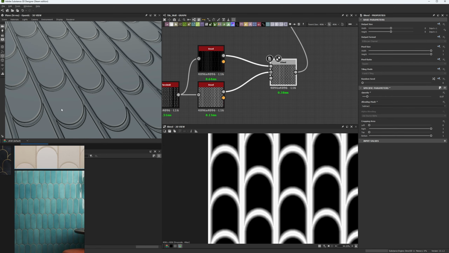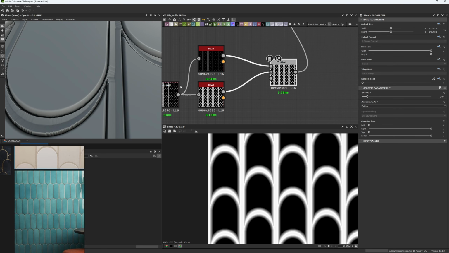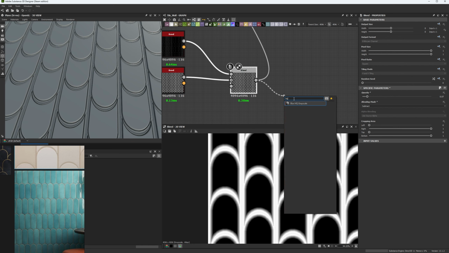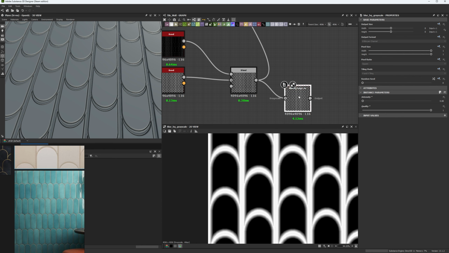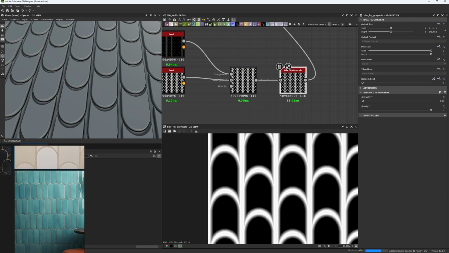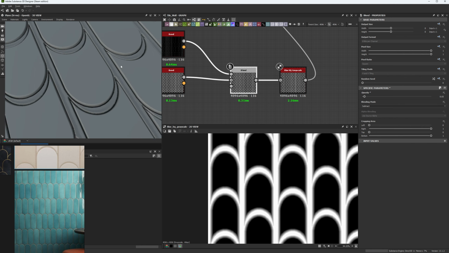Yes, it's like the shape is going inwards. Now I know there's something weird about it, like these lines and so on. That's because of the resolution. So what we're going to do is set this to HQ blur. I'm going to lower this a lot, paste it, and lower it even a little bit more. No, just went too far. Lower a little bit more. Yes, and that's going to look better.